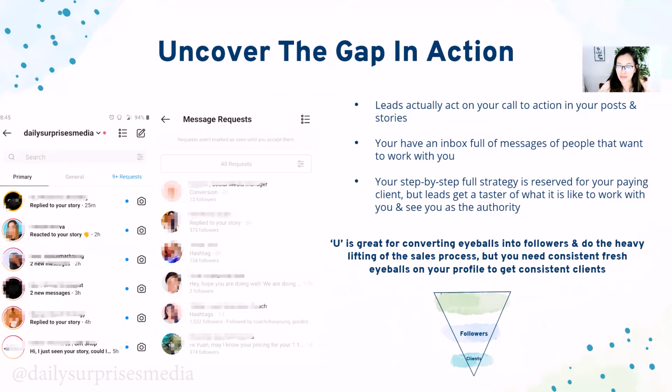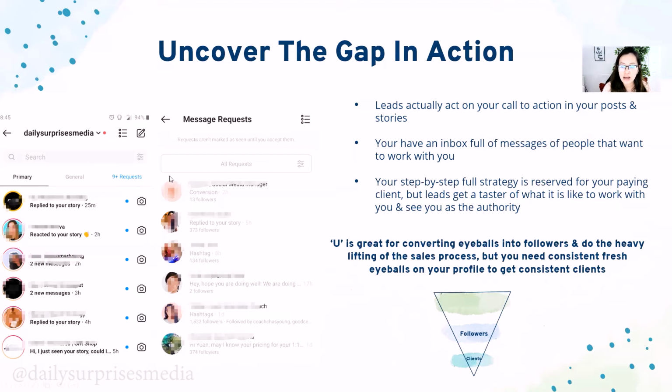So showing them a different method. And at that point, just straight away, they know what's their pain point. They can see the hope because they already see that a lot of my clients are doing amazingly using my framework. So they see me as an authority. They know that I hold a solution and they're curious to find out more. So that's why uncovering the gap content is so important.